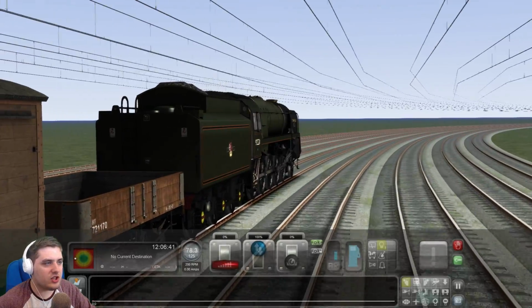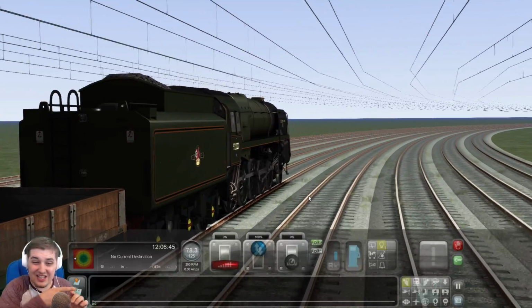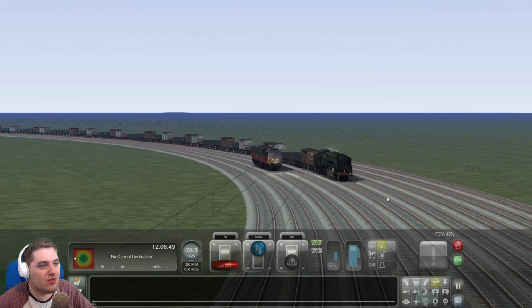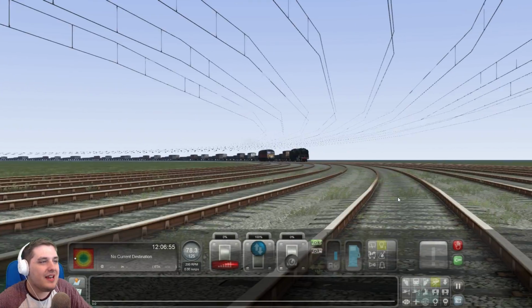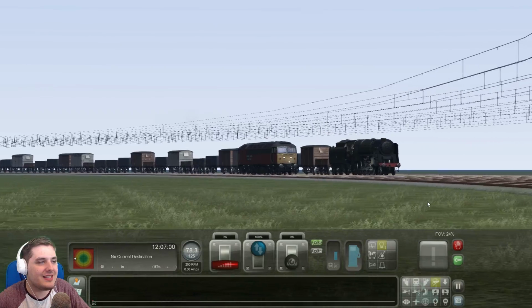And here she is. Evening Star just entered the very first corner. Technically it's actually just one big corner really, but here she is. This is actually a really great corner that I've made. This is a brilliant race I've invented as well. I mean, my challenges just keep getting better and better, and it just looks fantastic, I think.